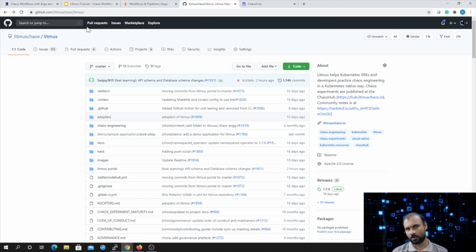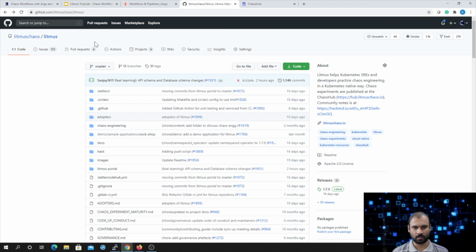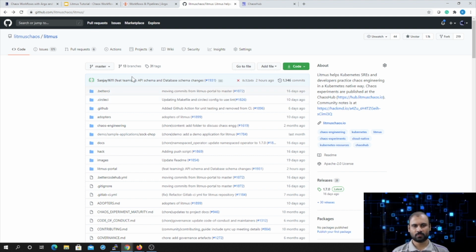So in this session, we talked about what chaos workflows are and why they are needed, and how you can construct them, and how you can visualize the result, and how you can tune it, etc. In that process, if you feel there is something that you need to simplify, or some capability which is useful to have, please go ahead and create an issue against the Litmus repo with the Litmus portal label, and that's something that we can always prioritize and include in the upcoming releases. So that's about the portal. I just wanted to give a sneak peek of what's going to come up around orchestrating chaos workflows.